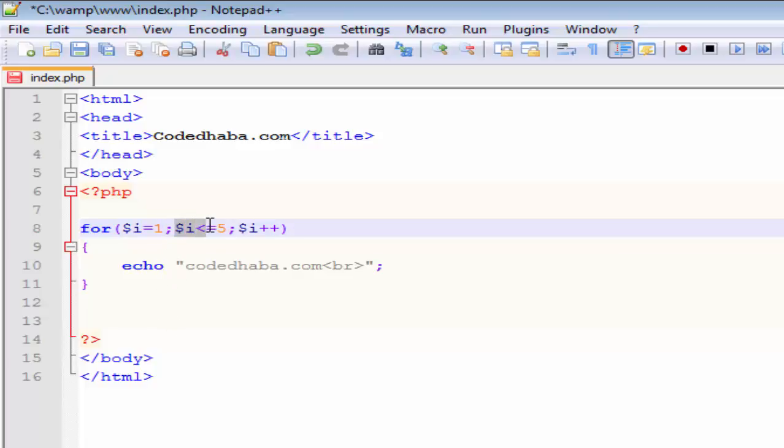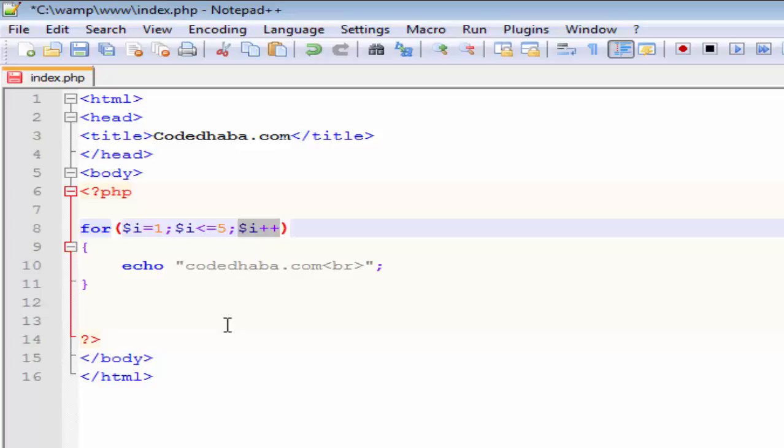Next, there is the conditional part. I have placed a condition that the value of $i should be less than or equal to 5. Now I again separated the next part with a semicolon. And next is the increment or decrement part. Here you can see that I wrote $i++.